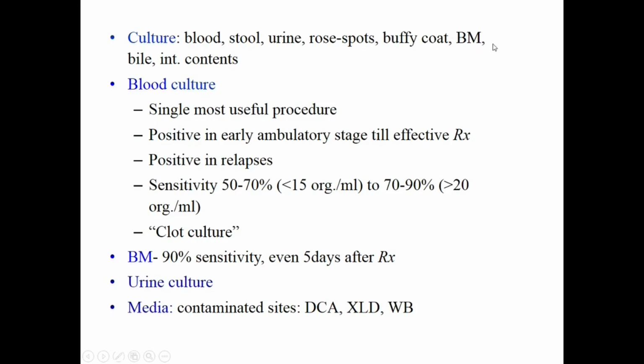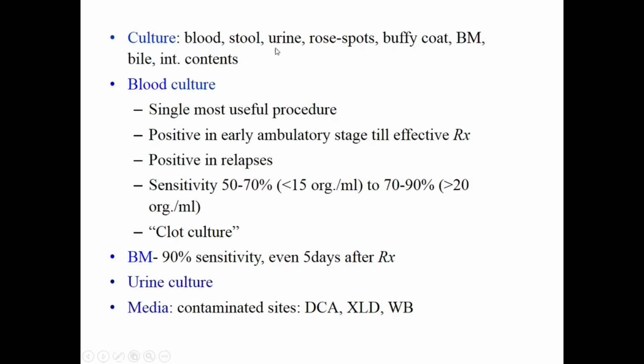Bone marrow is an excellent sample. In fact, even after starting of antibiotics, you can still isolate or you can still grow the Salmonella typhi from the bone marrow. Okay, sometimes you can collect the bile also or the intestinal contents. Okay, but for your information, routinely only blood is sent for culture. Okay, but if you are suspecting that the patient is in the 2nd or 3rd week, you can send these.